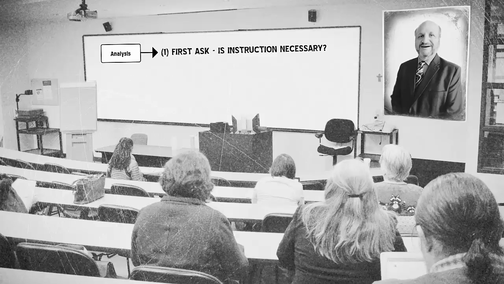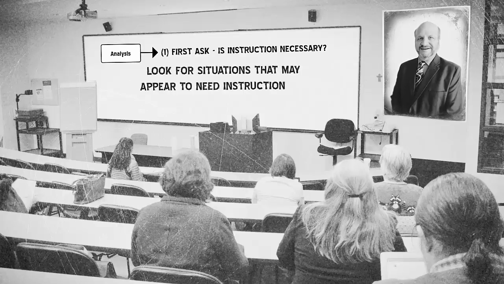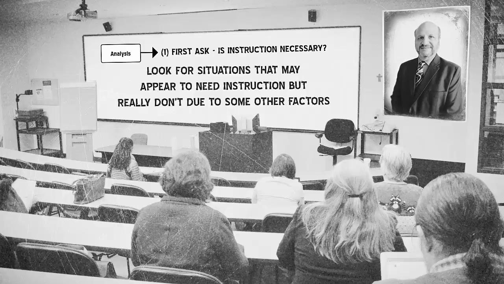There may be situations that appear to need instruction, but don't. Consider situations where the current instruction is adequate but it's not delivered or communicated. One example may be a training process in a company that actually works well when used — the problem might be that no one is using the instruction, yet a higher-up has declared that new instruction is needed. A simpler approach may be to ask employees to revisit the existing training instead of redeveloping the content. Other examples might include situations where just a small part of the instruction needs to be redesigned, or where the instruction is solid and the problem is the teacher, instructor, or trainer.